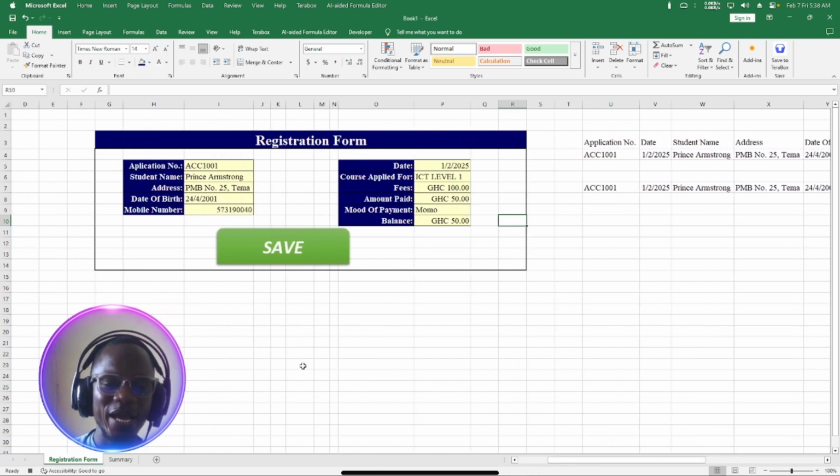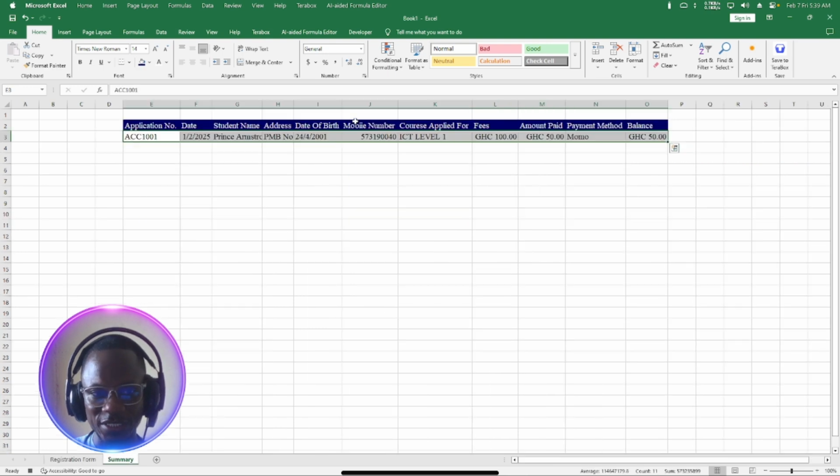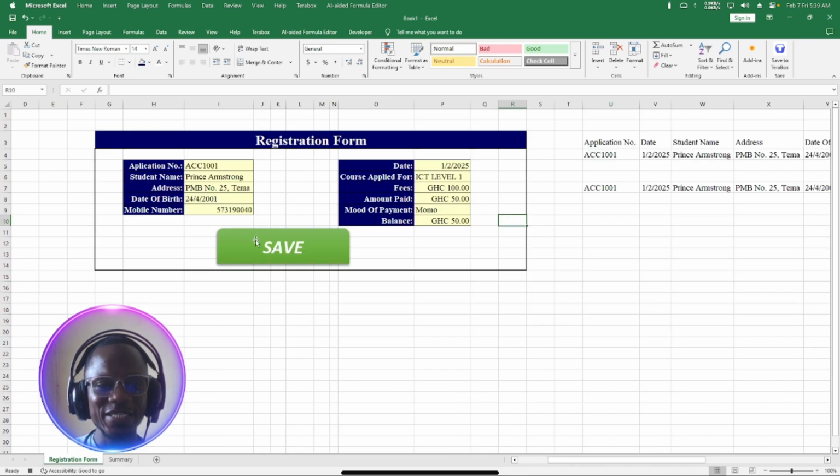Now, before we stop the recording, we want that when you click on save, you send the record, whatever we have entered here, to the summary sheet. But when we save, we still want this side to be blank.